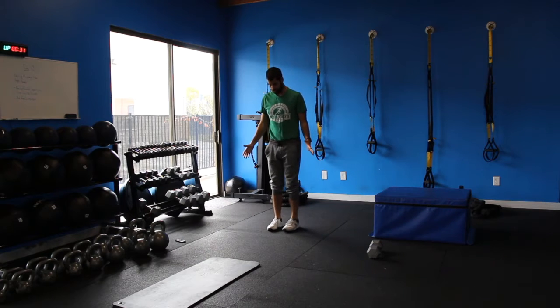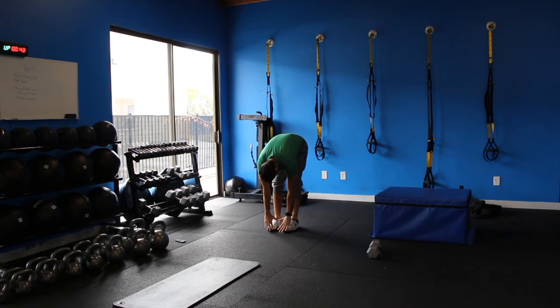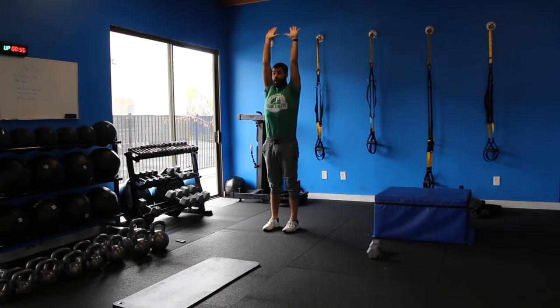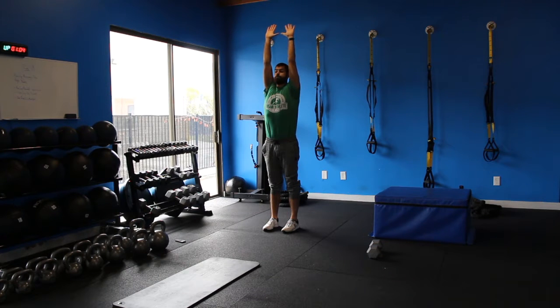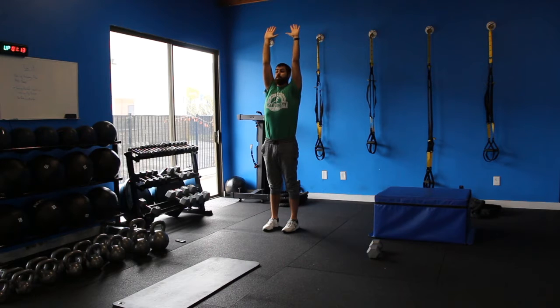Good. All right, let's bring the feet pretty close together. Arms out. Let's rise up, take a good breath in. Reach up to the skies, open up the lats. Then we're gonna go straight down, reaching towards the toes. Hold. And then bring that up. Control. We're gonna do three more. Inhale. Arms up high. Exhale, reach. Left. Last one.